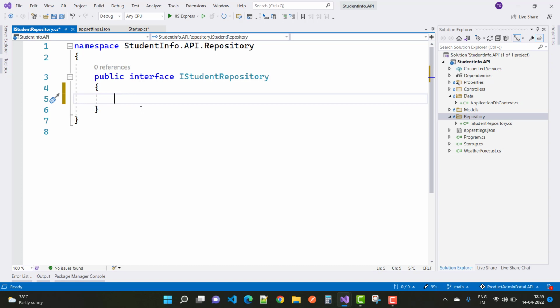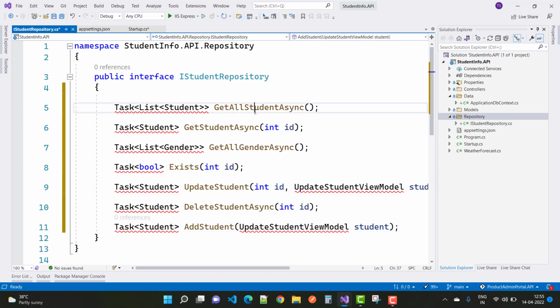So here we have some functions like GetAllStudentsAsync, GetStudentAsync by their ID property, and GetAllGendersAsync, then whether a student exists or not, and update the student by their UpdateStudentViewModel.